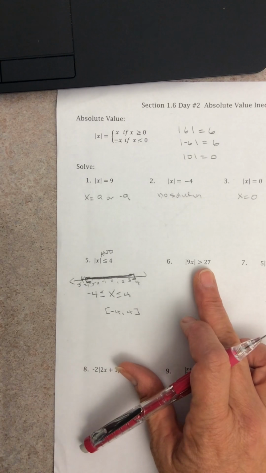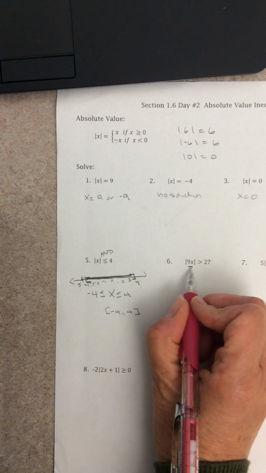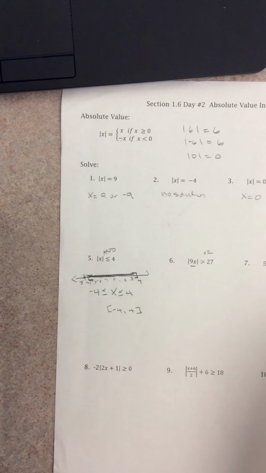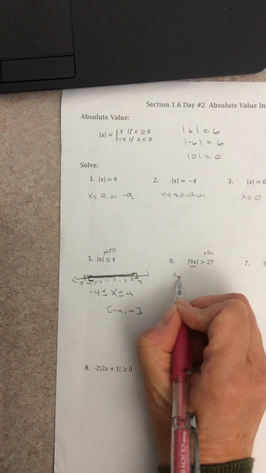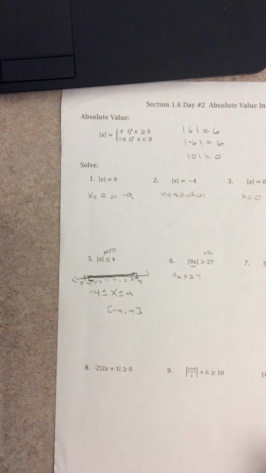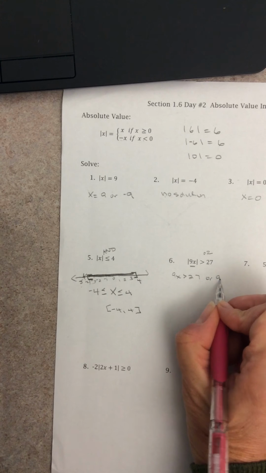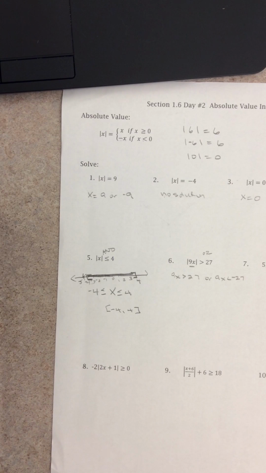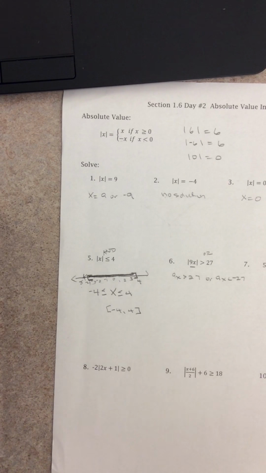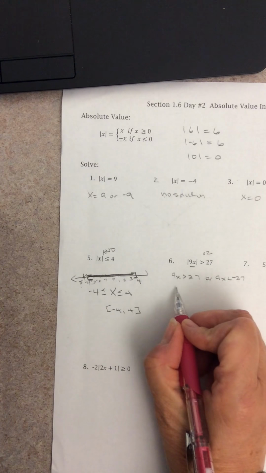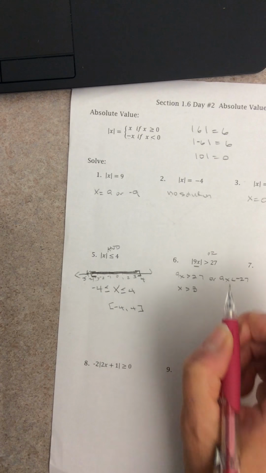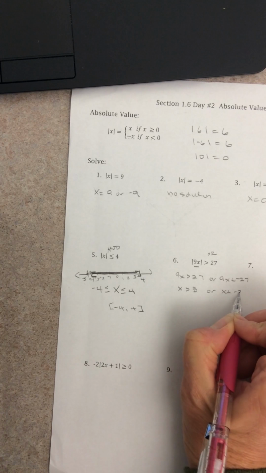This statement that we're making, the and or the or, is about what's inside the absolute value. So in this case, I would say the solution to this is when 9x is greater than 27, or when 9x is less than -27. Those are my two or statements without showing it on the number line. But the solution has to talk about x. So you want to say the solution would be x values greater than 3 when I divide both sides by 9, or x values less than -3.